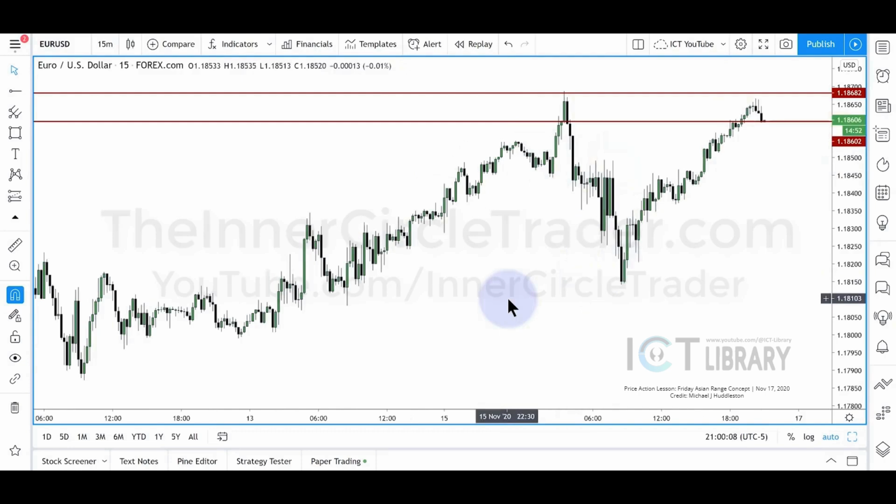Now the Asian range, we can classify that as 7 p.m. to midnight New York time. In your notes, whenever we're trading on Mondays, and this is one of the reasons why I don't like to trade on Mondays. So it doesn't mean I won't trade on Mondays. It just means one of the things that has to be in play and it has to fit, otherwise I won't trade on a Monday.